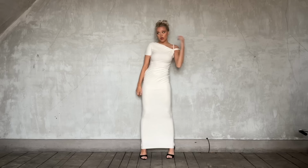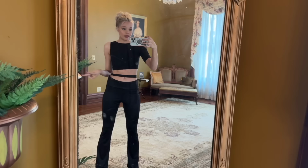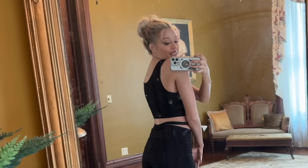I actually love this dress way more than I thought I would, and I think it would be great as a wedding dress for like a plagiarism themed wedding. I think these are a great option for someone who kind of wants to dip their toe in the low rise trend, because it's kind of low in the front, kind of high rise in the back.